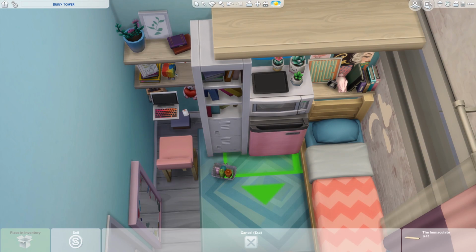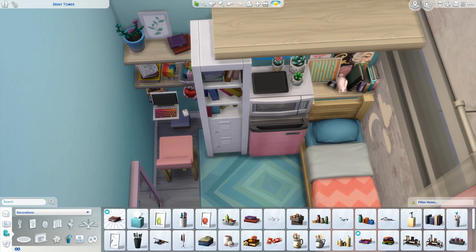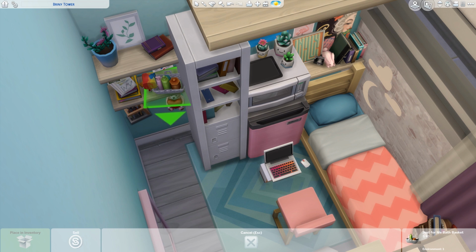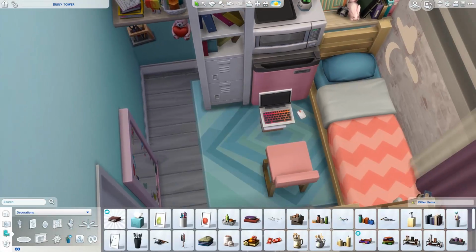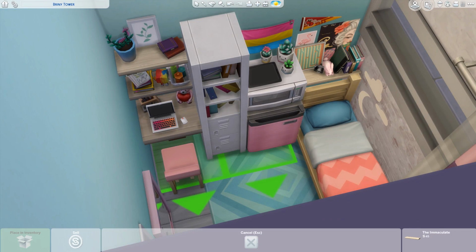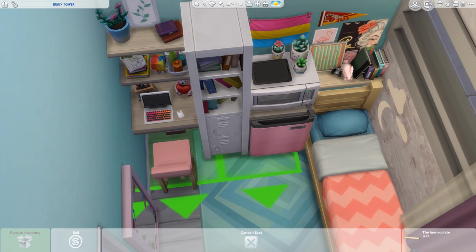Either of those works. And the way the dorms work in this building and in general, for the most part, is there's a shell building and then this is like a penthouse on top of it. So there's a bunch of rooms. You'll see your dorm mates walking around doing their own thing. And then there's a bathroom area as well, shared by the floor. But anyway, we're coming to the end of this dorm room build.